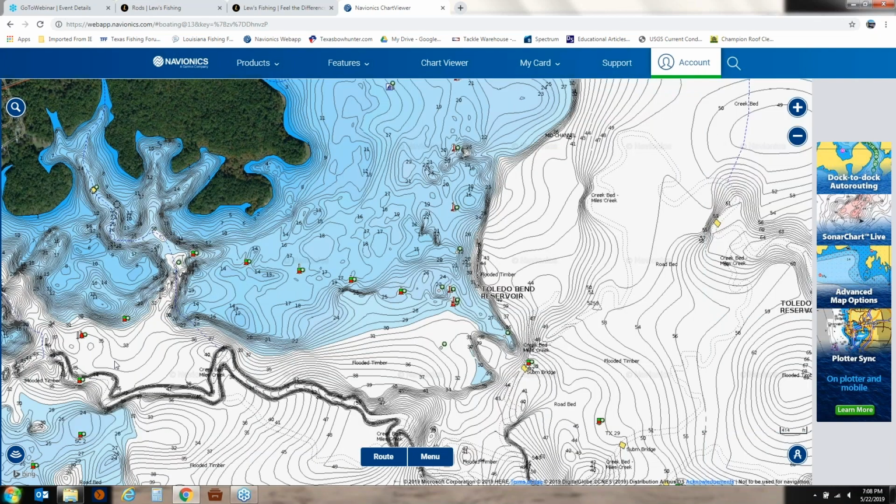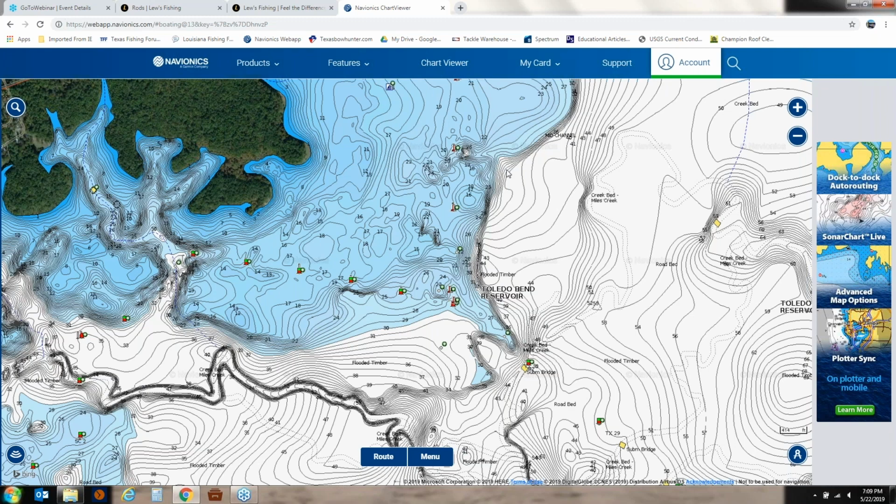Toledo Bend is a prime example. That lake's full of stumps, so getting a good recording boat in there is not always easy. The data you're getting from fishermen is not Coast Guard gathered data or certified data through an official recording boat, so for legal reasons it has to be put on a separate layer. The good thing is once you turn that layer on the first time, it's always on. You don't have to go back and forth and turn it on every time you power the unit up.